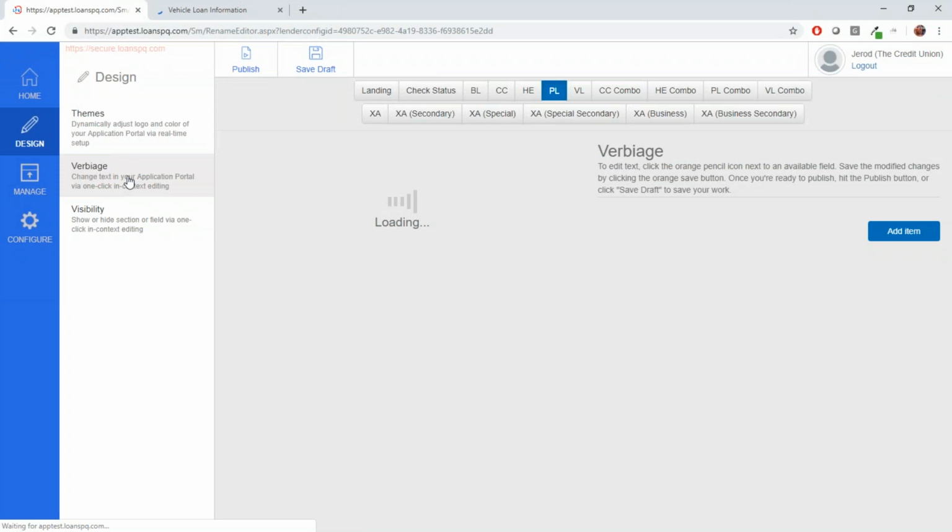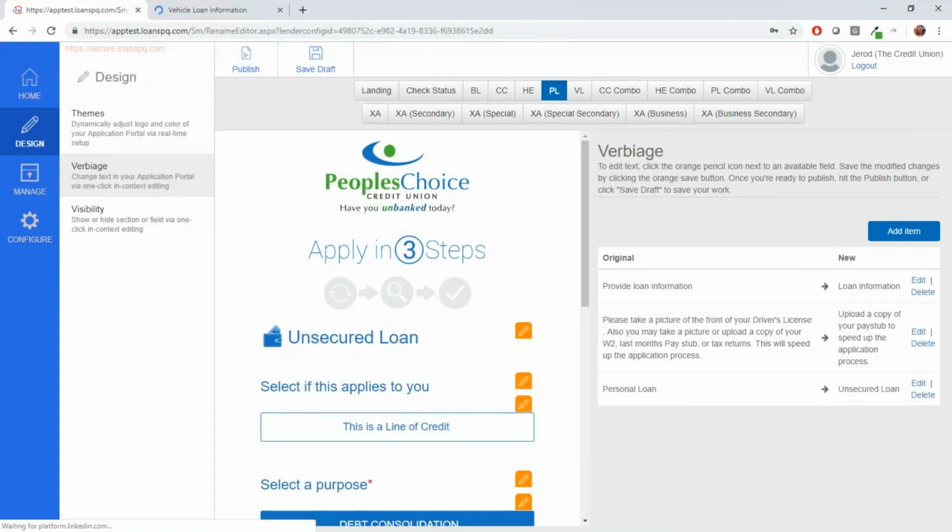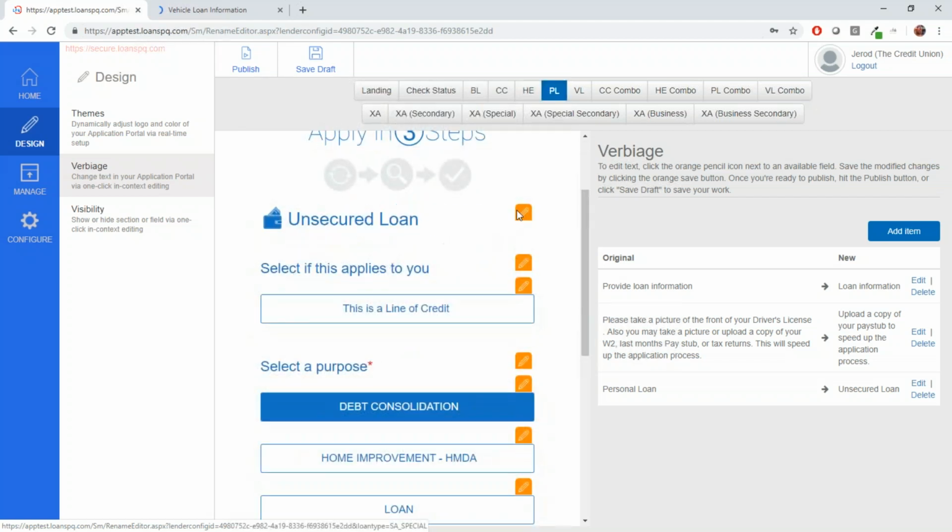So as I mentioned earlier, you're going to be able to control the experience and the language that you use, even the branding. So a personal loan, under here it's called an unsecured loan. Maybe you call it a signature loan or something else. Whatever your program is called, you'd be able to highlight here. Or, if you don't even want to say that, you could say, welcome to the application portal. That's not really that exciting, but again, whatever you want to put in there is going to be up to you.